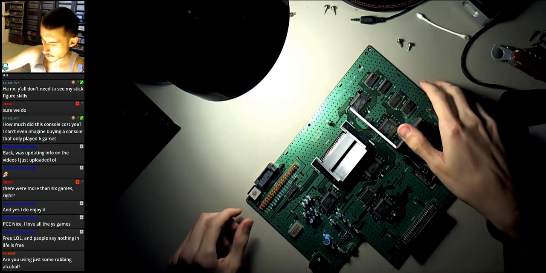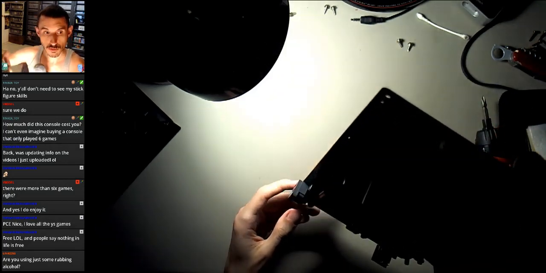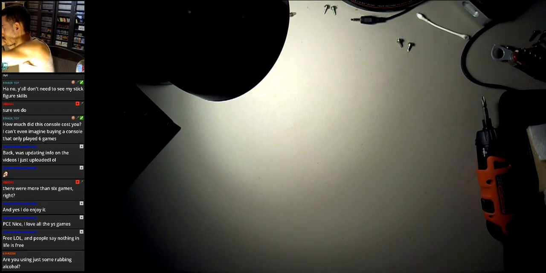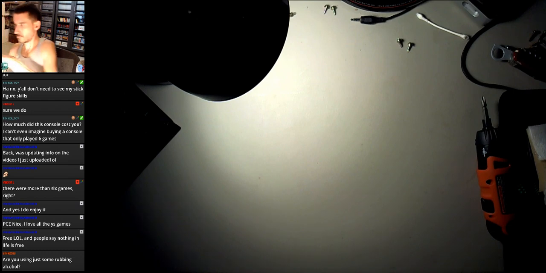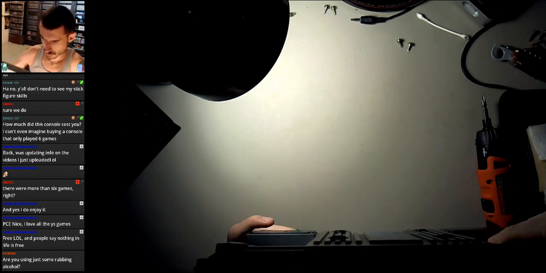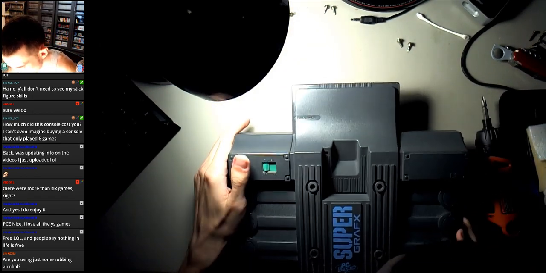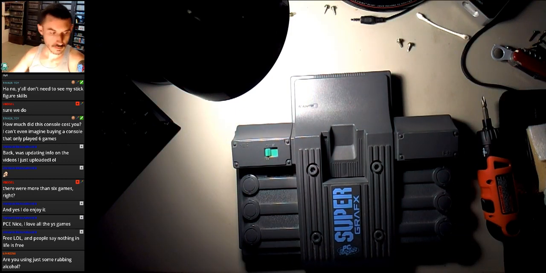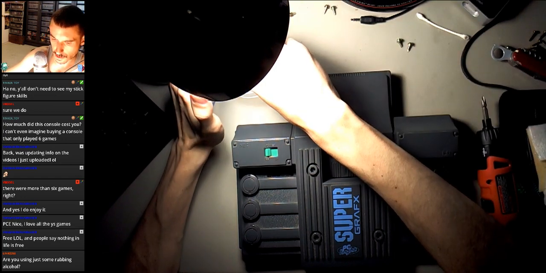Actually, not quite yet. I'd like to clean the cartridge slot a little bit before I put it back together. Hang on one second. Are you using just some rubbing alcohol? Yep, that's pretty much it. Stuff works wonders for cleaning this kind of stuff.